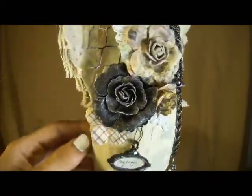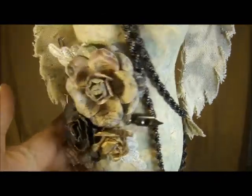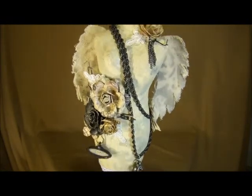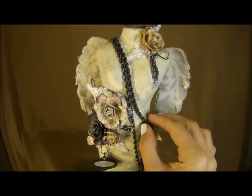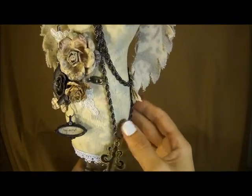Well, it's not chicken wire, but similar to it. And then I just used scintillating silver Lindy Stamp Gang spray on the flowers. So it came out really pretty. I wrapped this chain around her, and I just glued it in a couple of spots because I wanted it to still move. So it's glued up there so it stays, but there's still tons of movement on it.